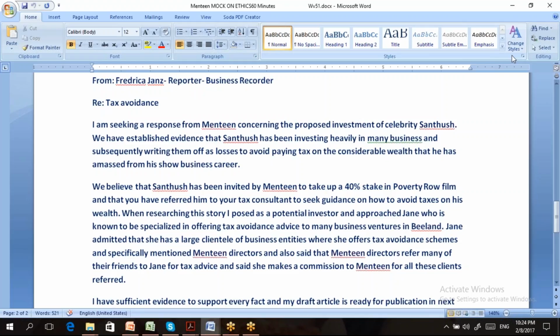We are not supposed to talk about other people's things. So we can say we are unable to comment on anything you mention about Santosh. As far as we are concerned, all that we are going to pay to Santosh in the form of dividends or whatever will be made transparent and available for public scrutiny. We should not talk about Santosh's tax avoidance and things. As professional people, we should not talk about other people's things, about hearsay.